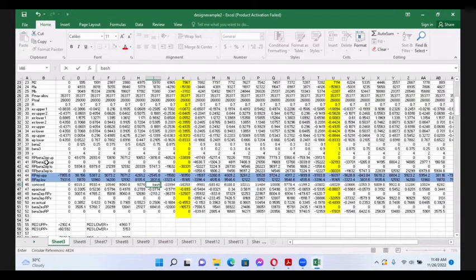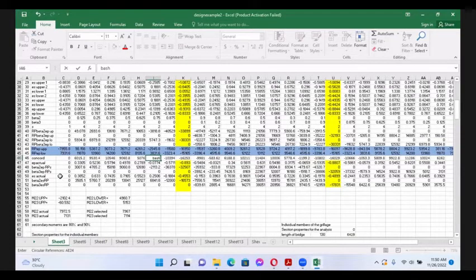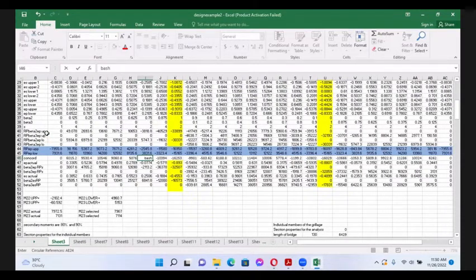Then you have to find RP beta 2 EP upper, R2 beta 3 EP upper and lower. Why? We are trying to find the secondary moments due to the upper one and the lower one, but I will tell you in a moment why we do that. For the time being, you can assume that we have to find it, right? And then again, to find the actual moments, you can look at Concord here and EP actual. And for the EP actual, yes, I have found these beta values again. So we'll see what we are going to do here. And we'll go this side, and I will highlight this particular page.